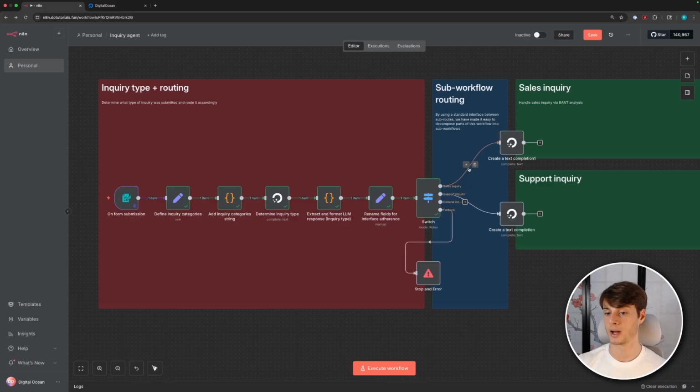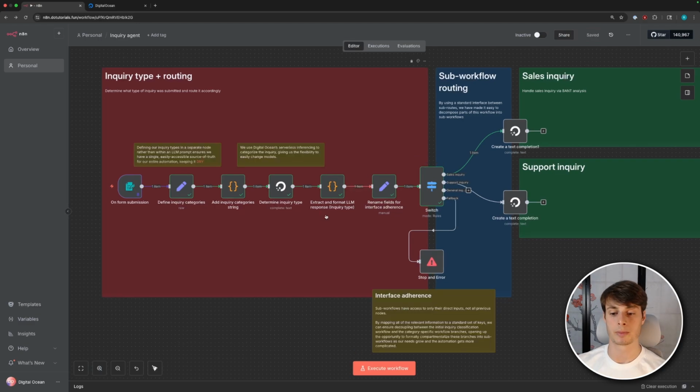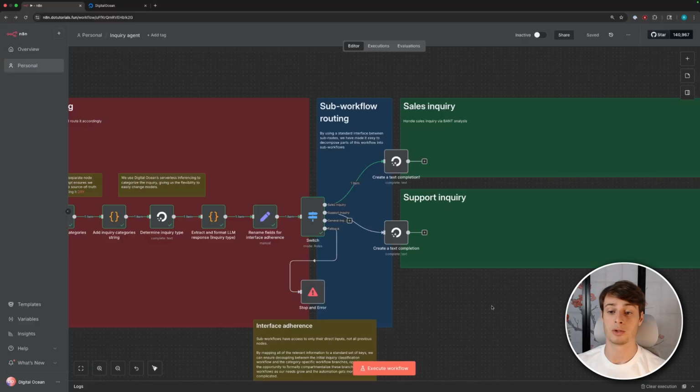So now for each of these branches, if we access any information from earlier nodes, we're going to only refer to the switch statement. So I hope this explanation was clear and you understand why it makes sense to do this ahead of time so you can design your workflow for the future. And I've added some comments in here just to document all of this reasoning. So with that out of the way, we can go on to build our workflow.